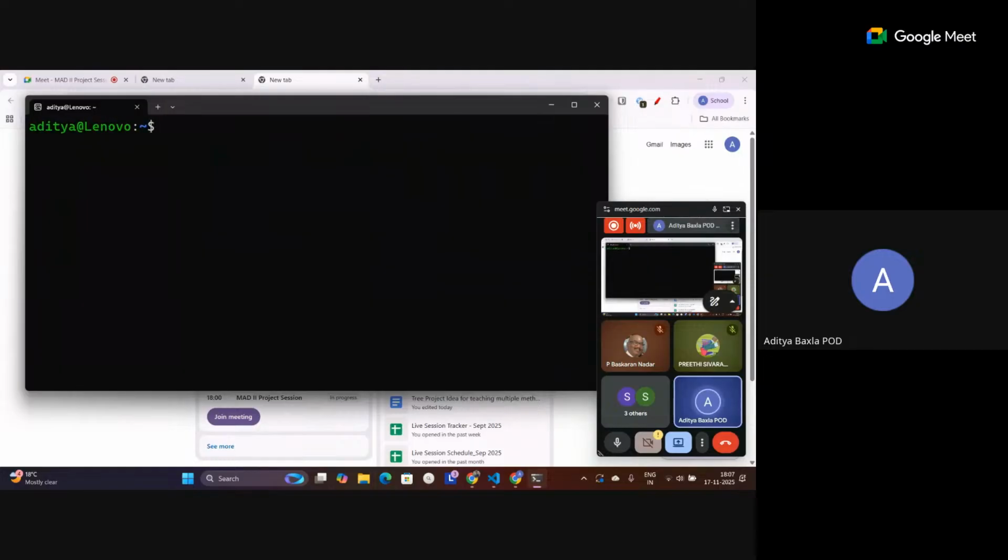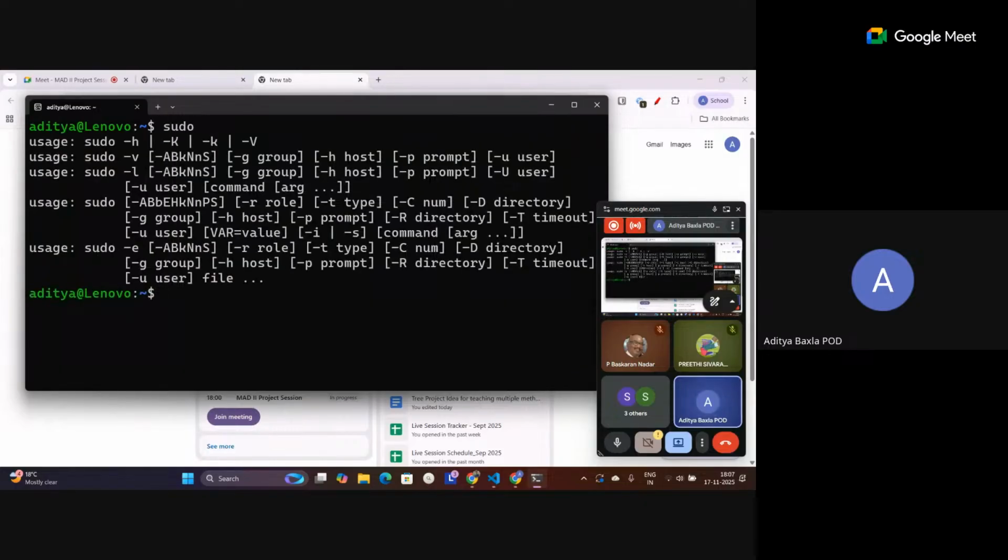So just set up your root password. When you're typing the password, suppose I'm writing a password, I'm typing something, but it will not be visible to you. That is a security feature so that others cannot see your password. The password will not be displayed, but whatever you type gets registered. So you can use that and then set up your password.